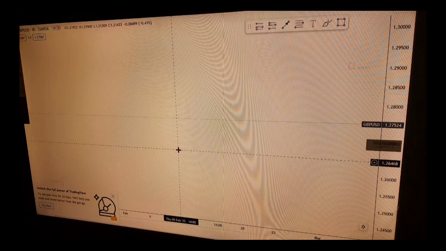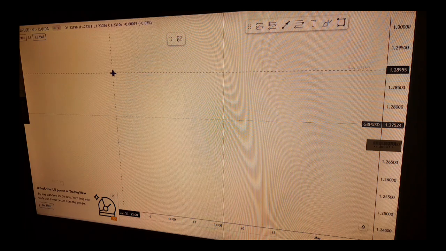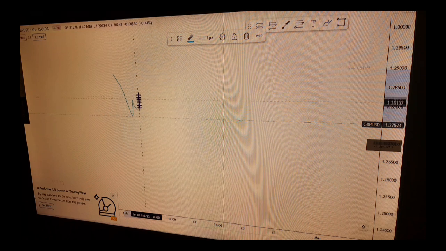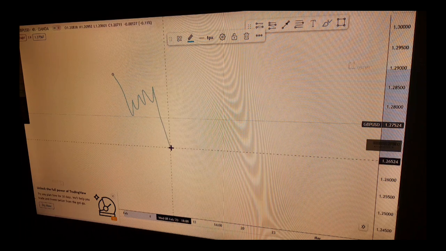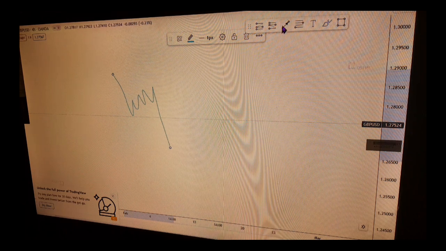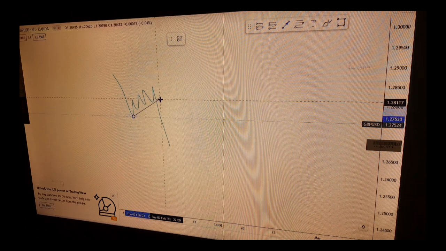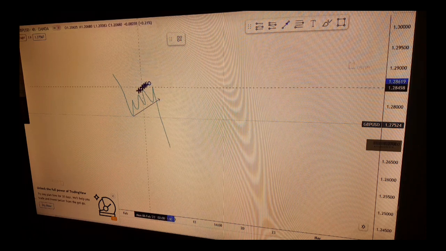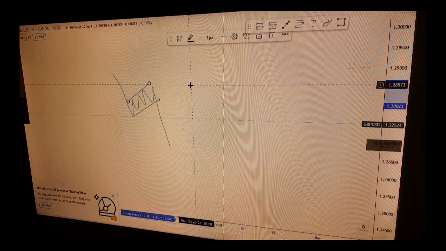On number 2, we have a bear flag. A bear flag is when the market comes from the top and goes to the bottom, just like that. It's going to form a flag, something like this, and then shoot to the downside. This is what we call a bear flag. And then you are going to have your own trend line. To confirm that it's a flag, you need to put your trend line on the continuation form where the market starts to consolidate before it gives us the bearish movement.